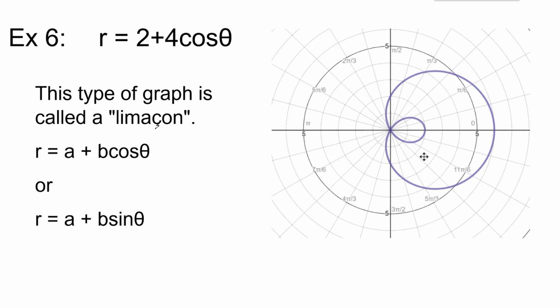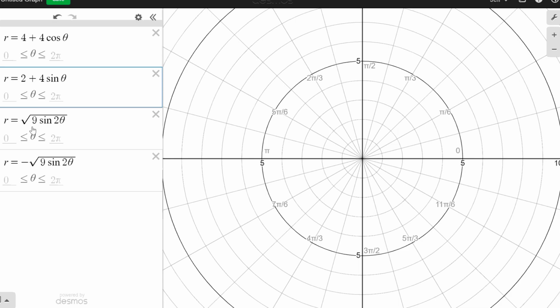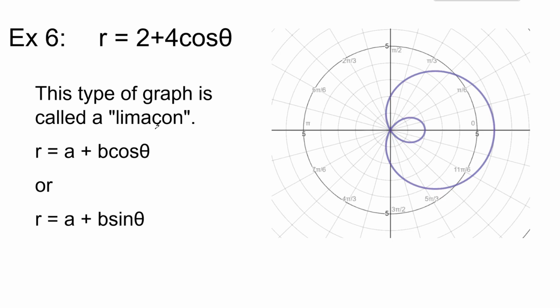So a cardioid is a specific type of limacon, and a cardioid is where it has a point that reaches right at the center here, whereas a limacon sometimes has a swirl and sometimes goes out, and then the point is not at the center. Okay, so limacon is the name of that one. Our next one is, well, let's go back to the presentation so you can see where I got those.